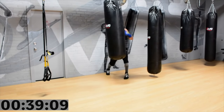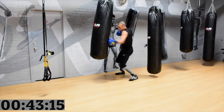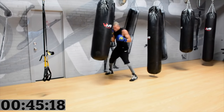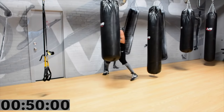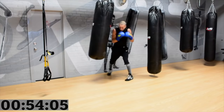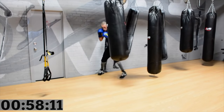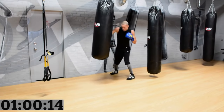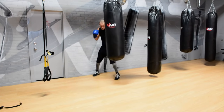Less than 30, 20 seconds. No choppy steps. Power, you're breathing solid. 10 seconds, a little less. Triple jab, 30 seconds. Now. Triple jab, you can work different angles.